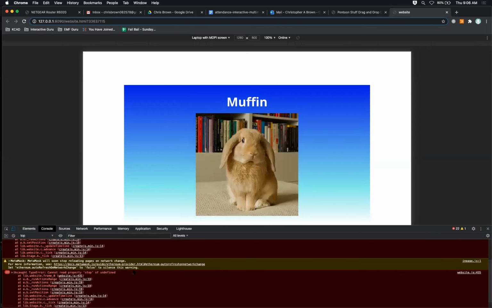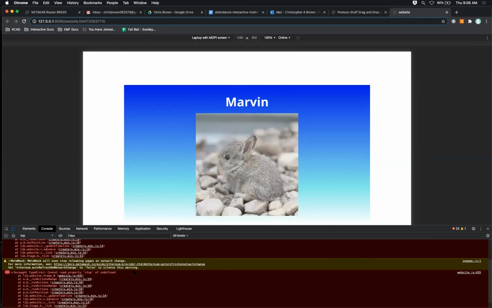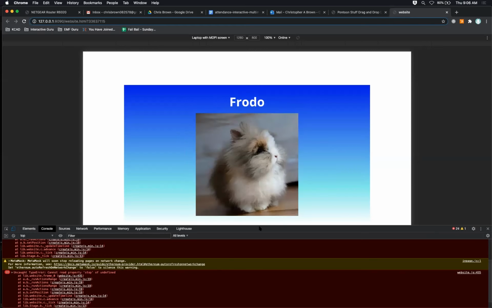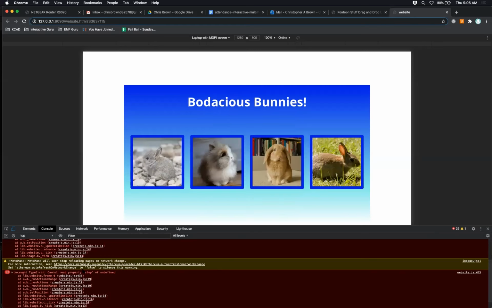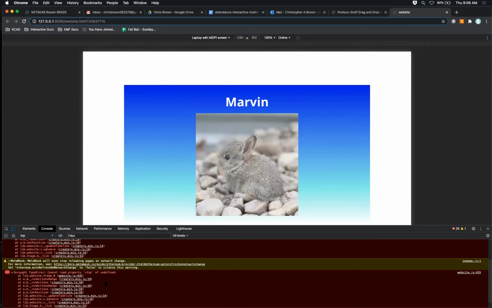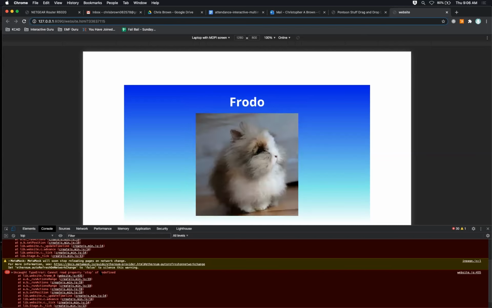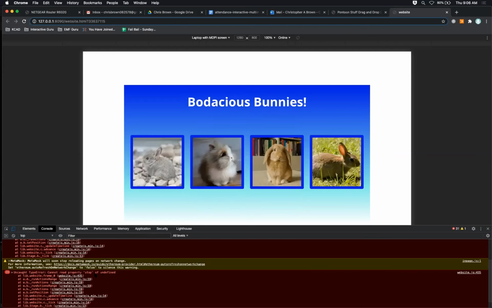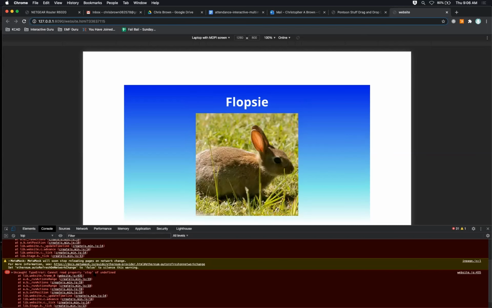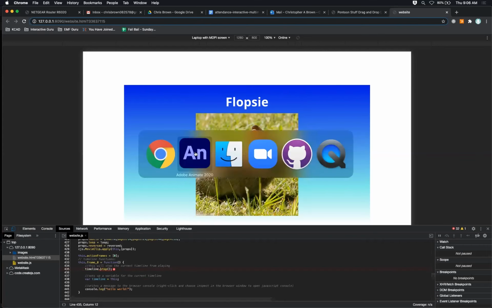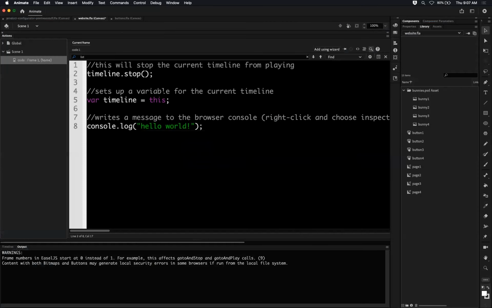All right, so it's really important as you start to write your own code and write your button code and try and get things to work, it's important to be able to work with this console open and see if errors pop up. Because that's what I do, is I go through and see if it's giving me an error, and I see if I can figure out what the error is trying to say. Cannot read stop of undefined. It's showing me it's at this exact line. So I can go back and I can think, oh, duh, undefined. It doesn't know what timeline is yet, right?